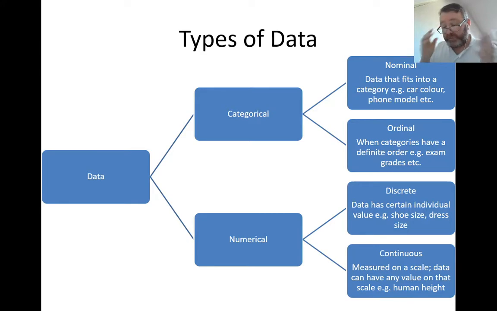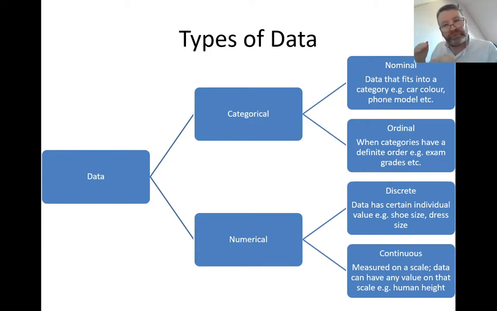If you go to the second one and you ask people, say for example you knocked on the door and you said, what are your exam grades? And they say, well, I got 3 A's, 4 B's and 4 C's. Do you notice the way they call out exam grades? When you get yours, please God, before Christmas hopefully, the first thing you're going to do is ring Granny and say, Granny, I got 4 A's. I got an A1 in maths. You're not going to say, Granny, I got 5 E's, because E is kind of the end. They don't talk about them.